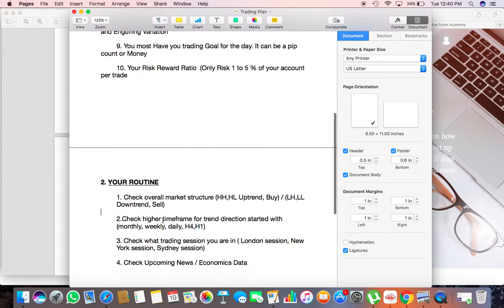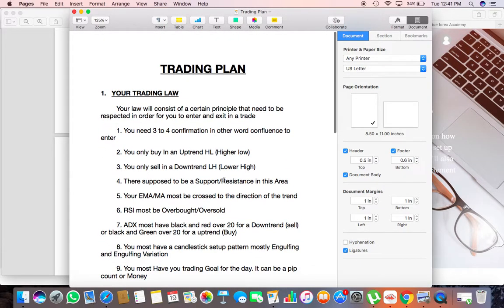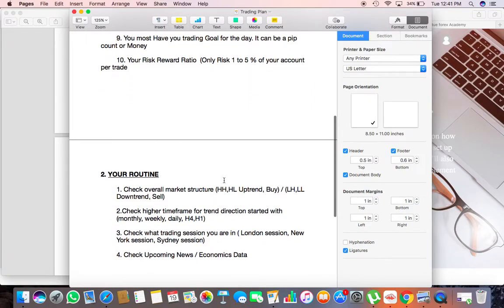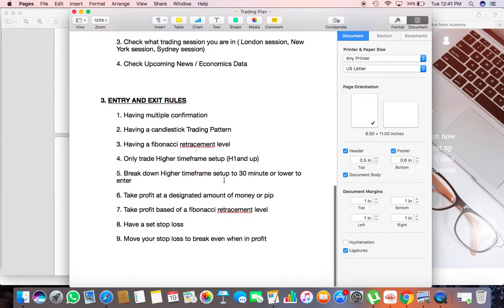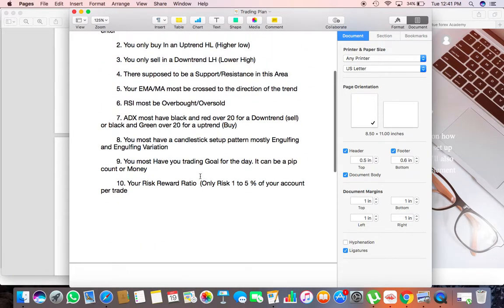So I'll catch you in the next one, and I will make sure you can download the same template and create your own trading plan, put in your own rules, or you can just look at this one as a roadmap to make your own trading plan. That's why I didn't include the money count, what type of session we're in, and anything. I only put it raw. Anybody can create their own trading plan based off this model.